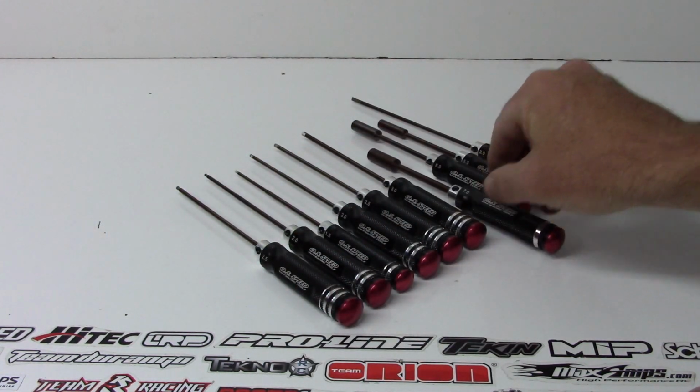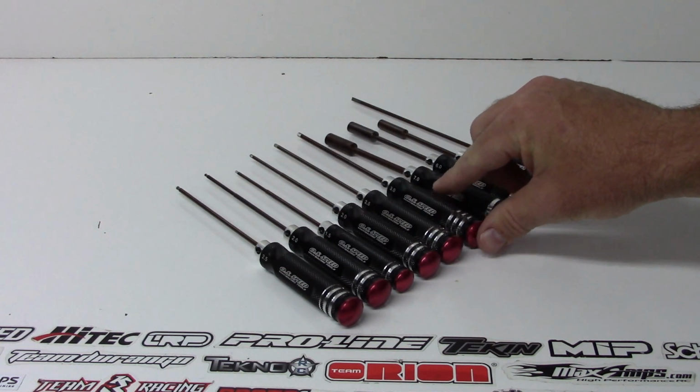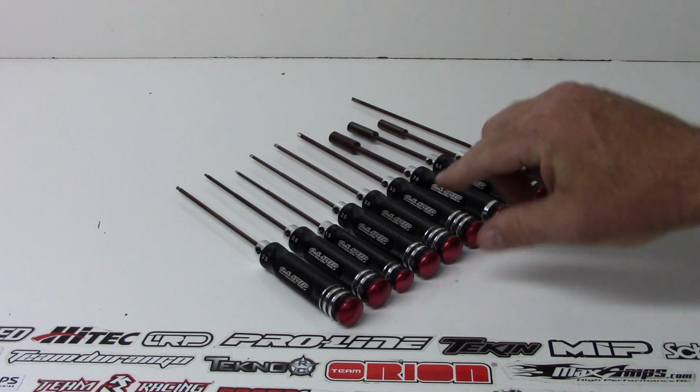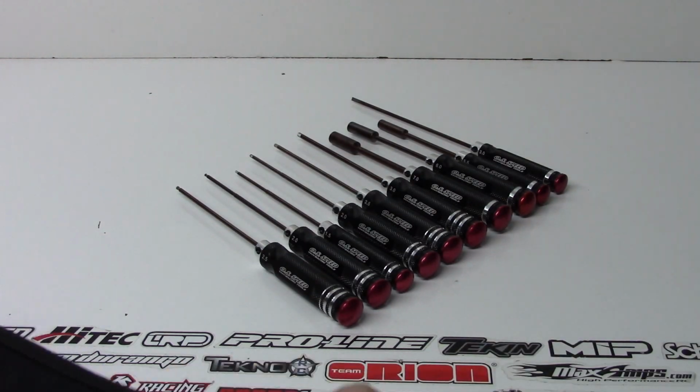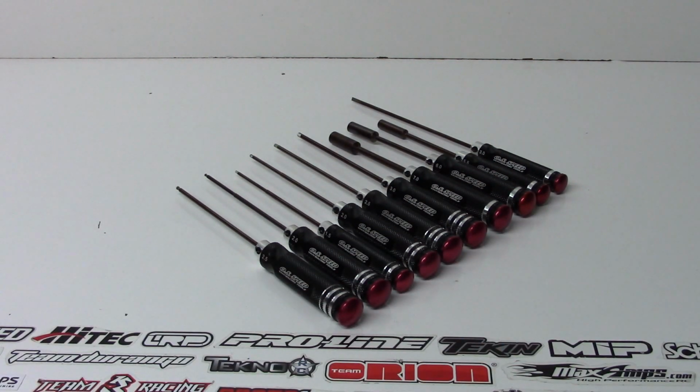Well guys, I really like these tools. If this is in your price range, I think these can fit in your pit bag. I actually picked up one of these cool little ProTech RC tool pouches to keep them in, and they've done a really good job.